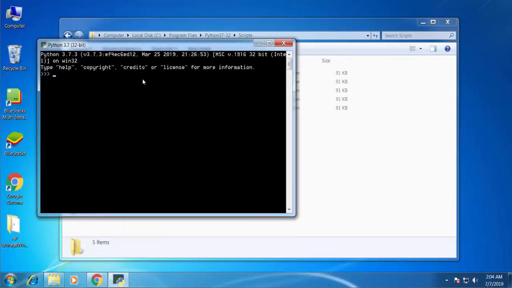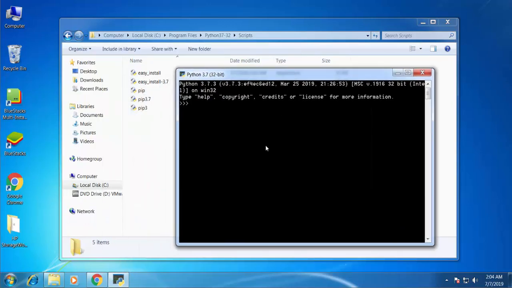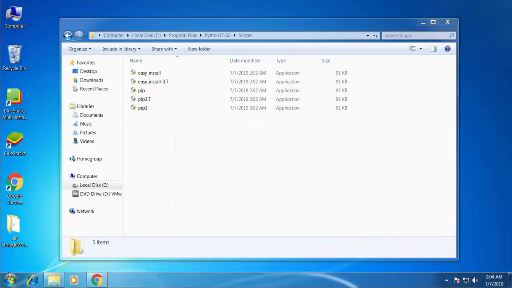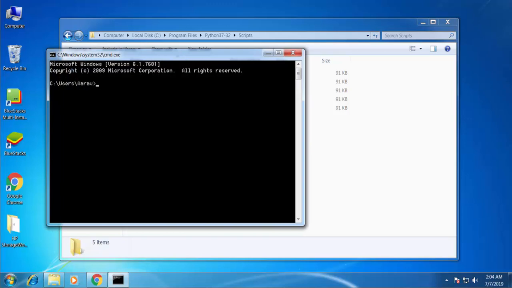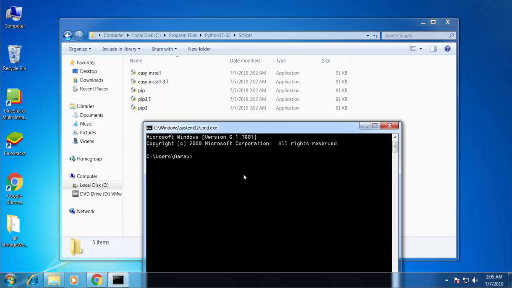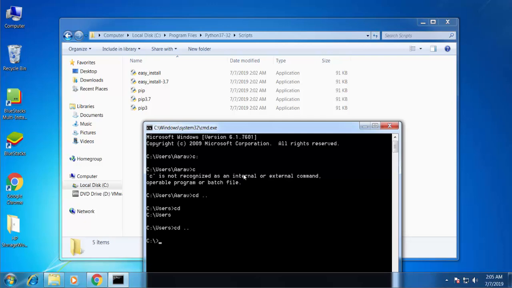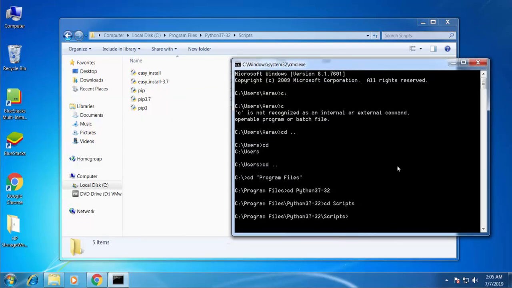So this is the default Python console, and this console we use for running Python commands. If we try this for importing libraries, it will not work. For that we have to go with the Windows CMD. So here we can open the CMD and now we have to go to the path till Scripts. So we are here in the Scripts path, and here using the pip application, we will import the library.